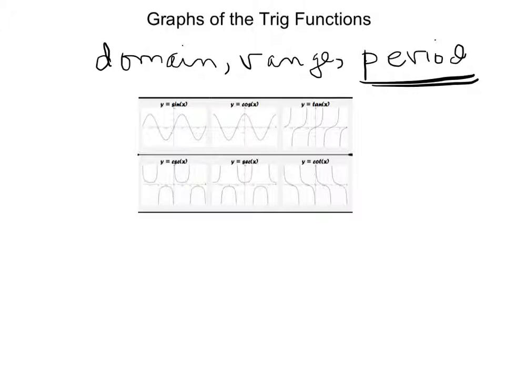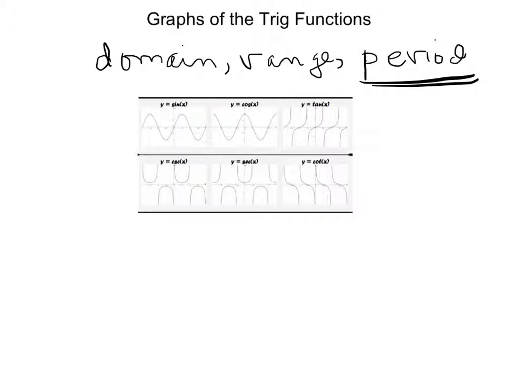So the first two to look at are sine and cosine. And remember how these are defined. Again, everything goes back to that definition. At 0, sine is 0. And then it goes to 1, 0, minus 1. And then at 2 pi, it's back to 0. Cosine starts at 1, goes to 0, minus 1, 0, and then back at 2 pi, it's at 1.